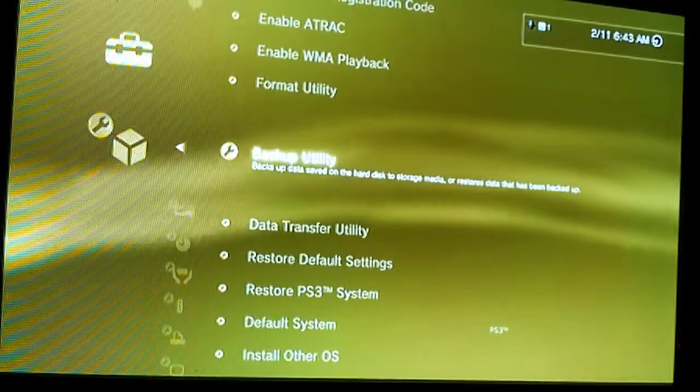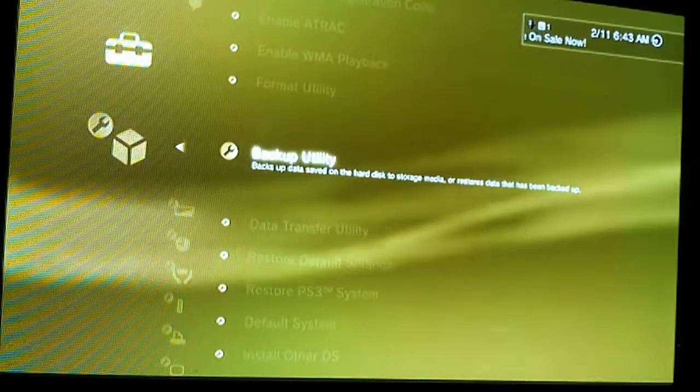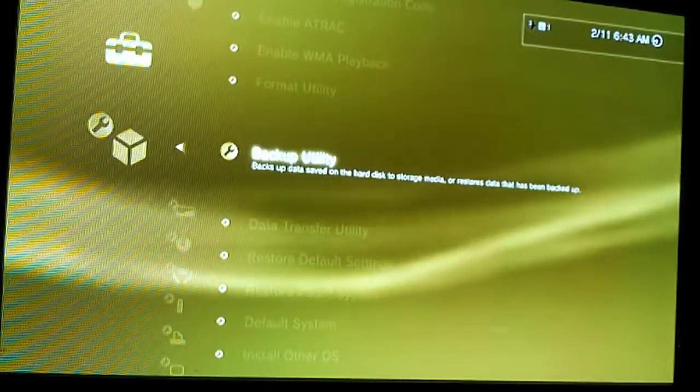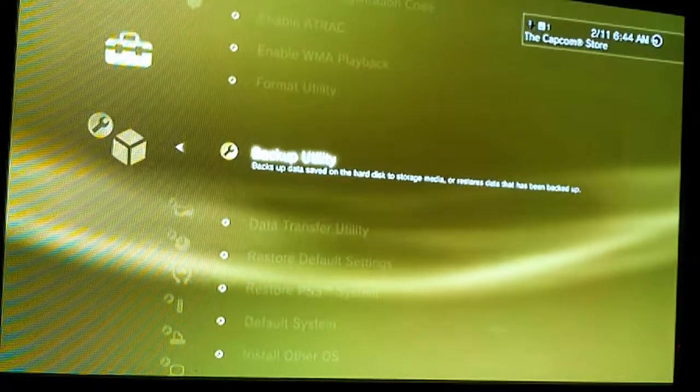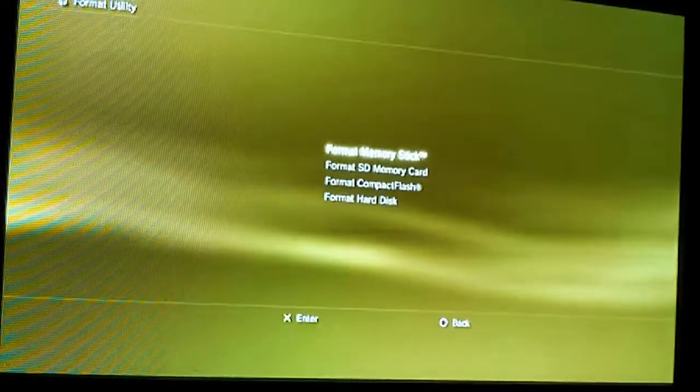So once you've done the backup, and that can take a lot of time. The more stuff you leave on your hard drive, the bigger it's going to be, the longer it's going to take. It took me like 3 hours to back it up. Either way, so now we go to the format utility.